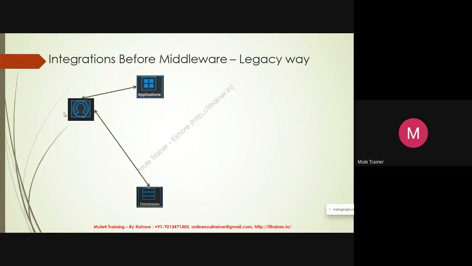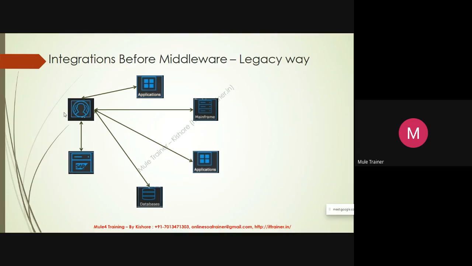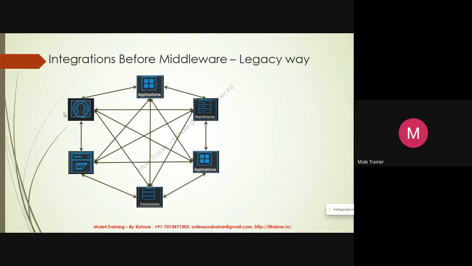In a similar fashion, they enabled integration between all the systems in a one-on-one manner. If you have five or six systems that need to integrate with each other, each and every system needs to communicate with the other systems. So it would be this kind of architecture, this kind of clumsy way your integration will be.